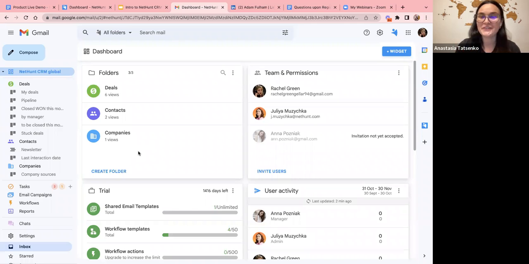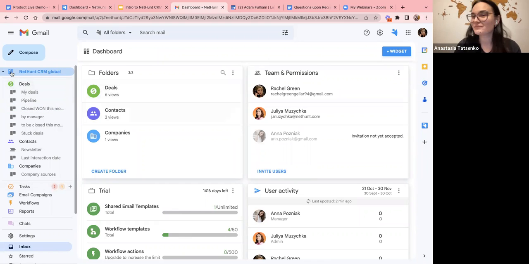Then what we will show you is different widgets, different reports that you can display, different tasks, all of your daily or forecasted agenda. On the left sidebar, you can see that we double your working area with different folders that you can also hide, tasks, and email campaigns that I mentioned, the embedded tool to send out personalized email campaigns to all of your database, to all of the contacts. Workflows, a huge feature that we have, let you automate different processes that you have. Reports, like pipeline reports for sales, team reports, your team performance reports, and how everybody does their work.